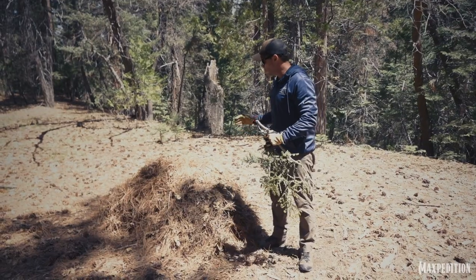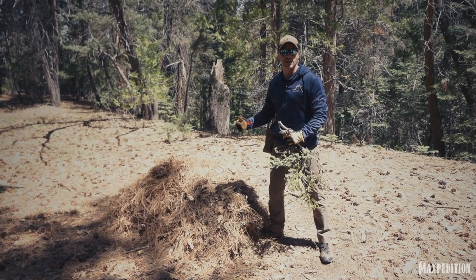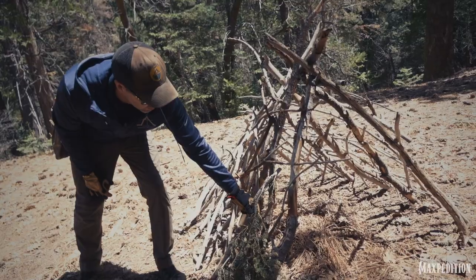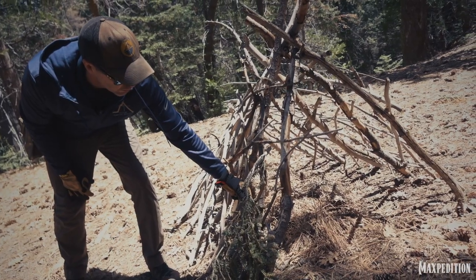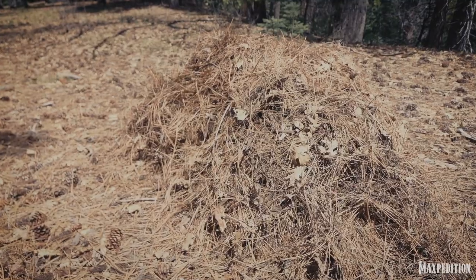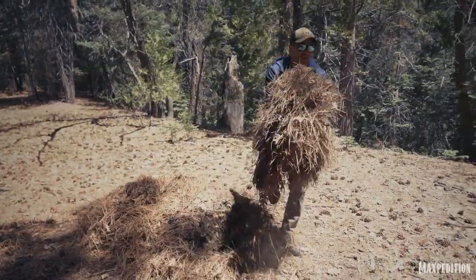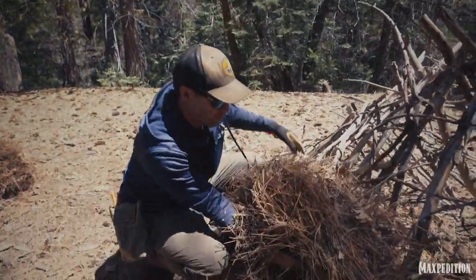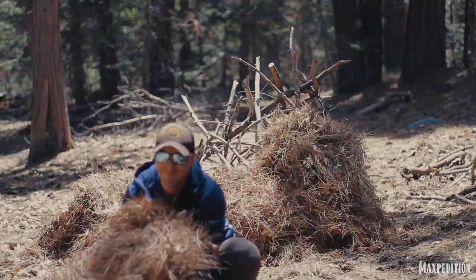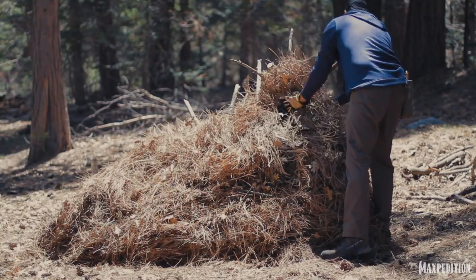If you're able to gather piles of debris directly from the forest floor, it requires no tools — it's the quickest and most effective. If not, you'll have to cut the most dominant vegetation. If we're using green vegetation, we apply it stem up to the shelter. If we're using debris, we simply grab the thickest, densest piles we can, squeeze them together tight, and place them down. We go along the whole bottom row and then overlap just like shingles on a roof so we get a cascading effect and it sheds the rain.